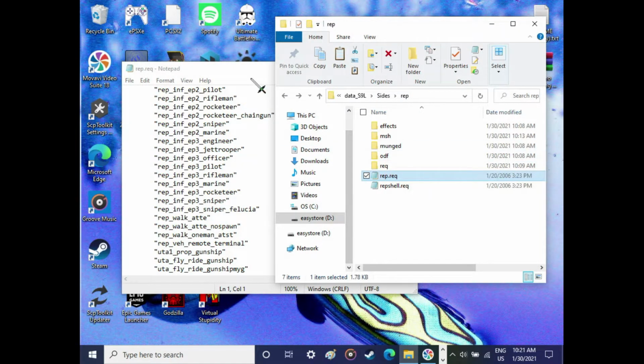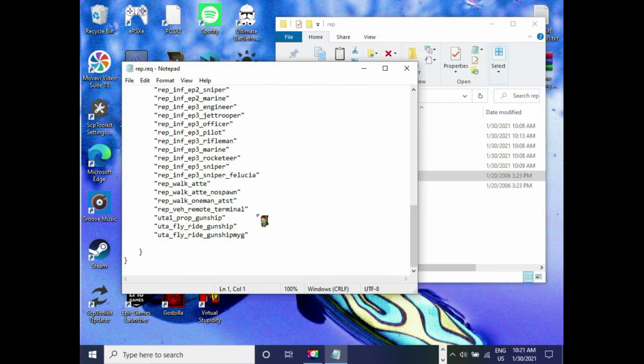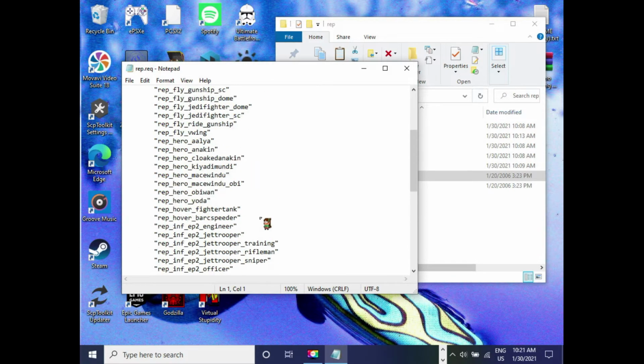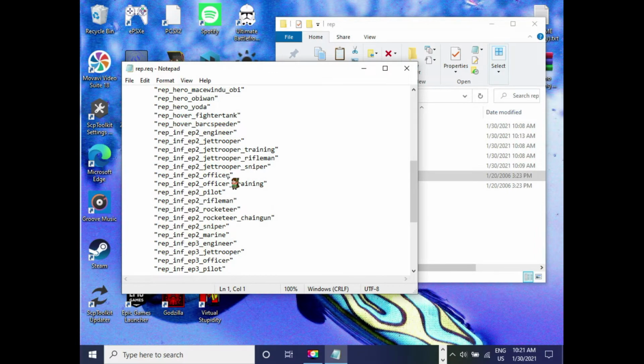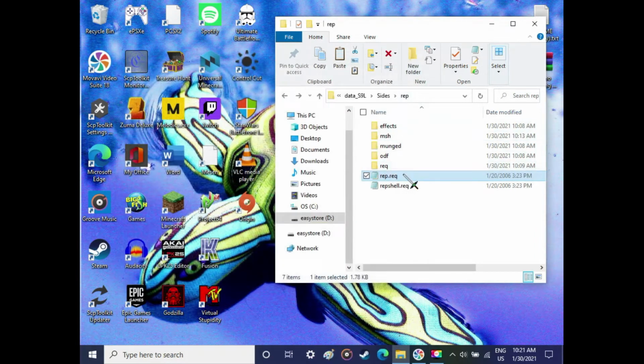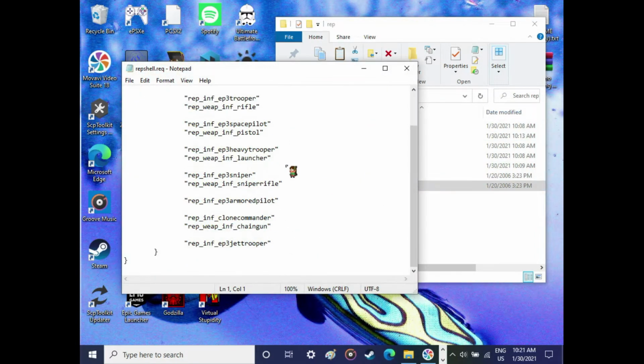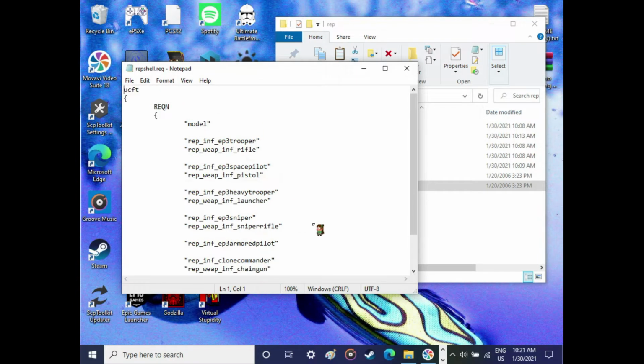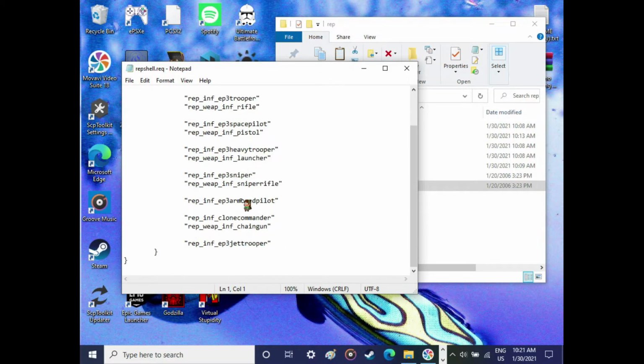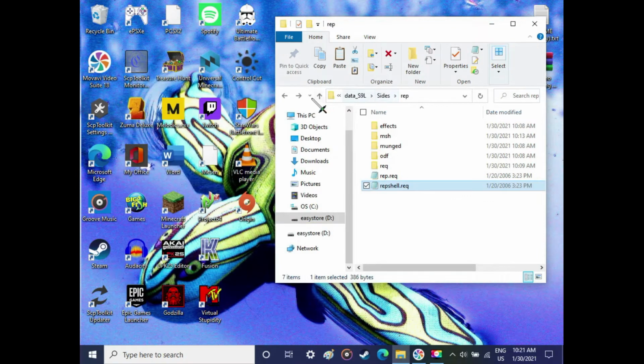That doesn't include weapons. Weapons don't need to have this. Only vehicles and units. And this, the req shell, you should never have to mess with. It's just more model stuff. So that's how the sides work.